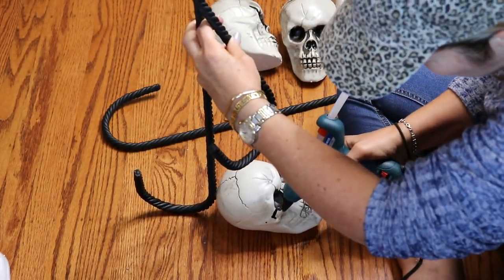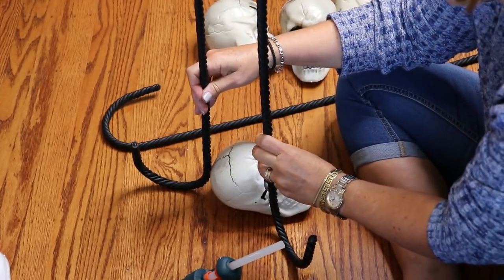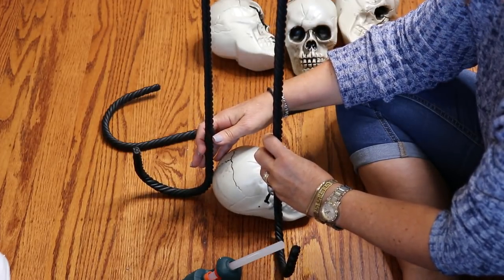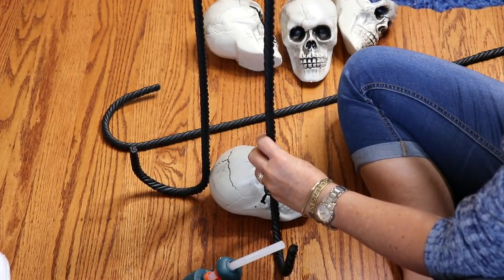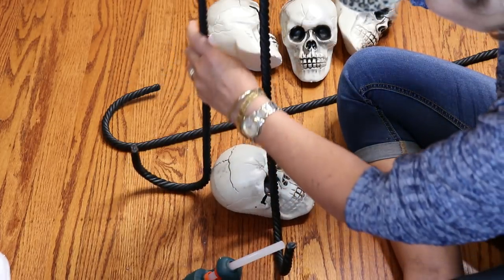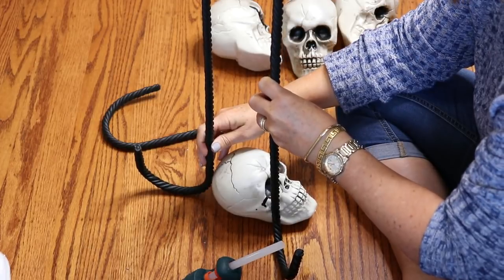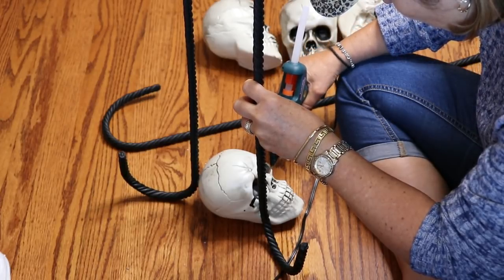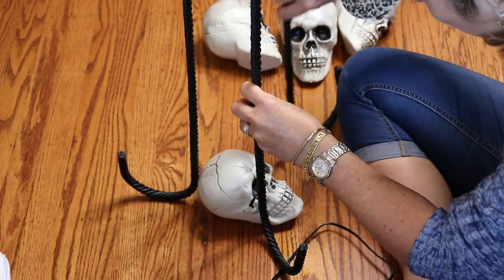I'm going to put a good glob of glue, almost like a big teardrop, and then add in my other candy cane. Again, hold it until it really cools off, and make sure you've got some space between these upper ones and that they're going as straight up as possible, because we're going to be putting more skulls in there. It's getting a little better having two pieces, but this glue really needs to cool off. While I'm holding that in place, I'll give it another teardrop on the other side and hold my other black candy cane in place.